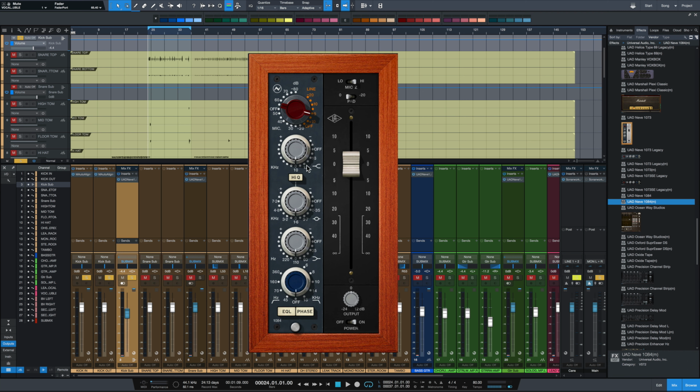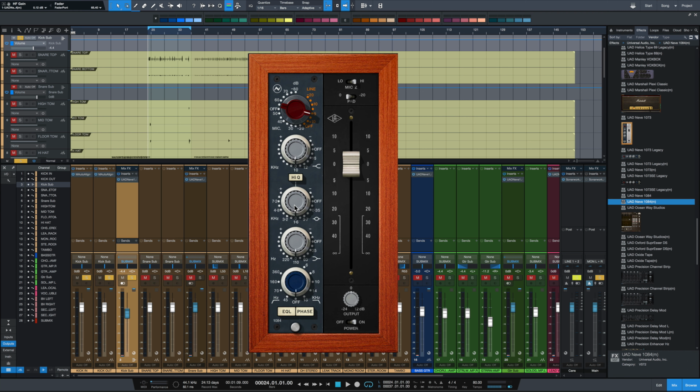The 3-band EQ section has a high shelf, which has selectable 10, 12, and 16K filters. This outer knob here is where you switch between the different settings of the filters. The inner knob has plus or minus about 20 dB of gain, positive on the left, negative on the right.